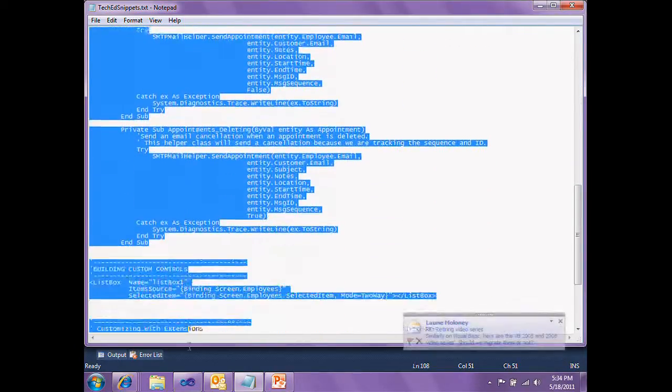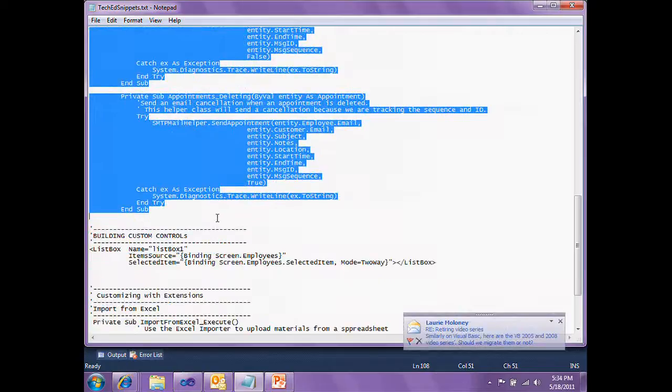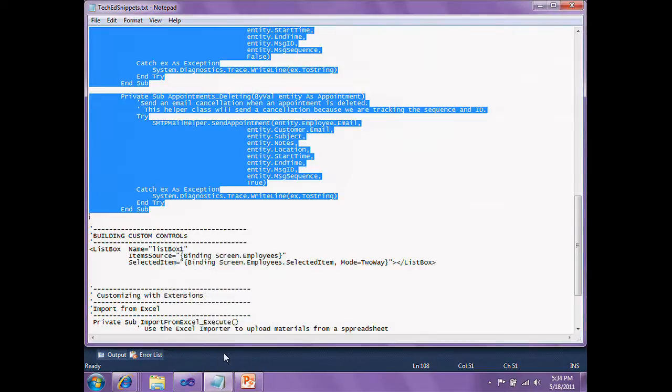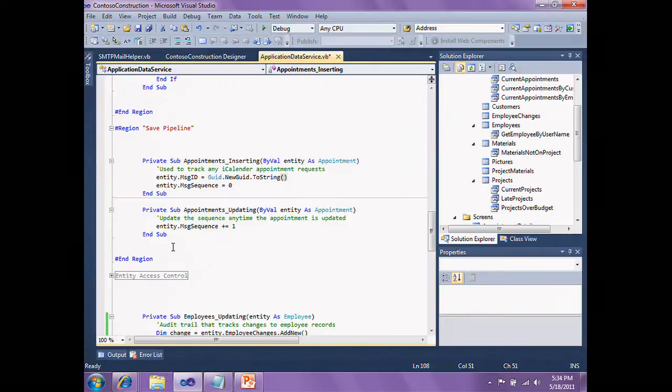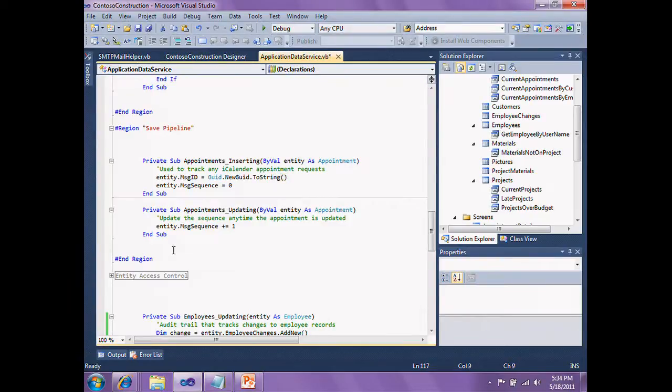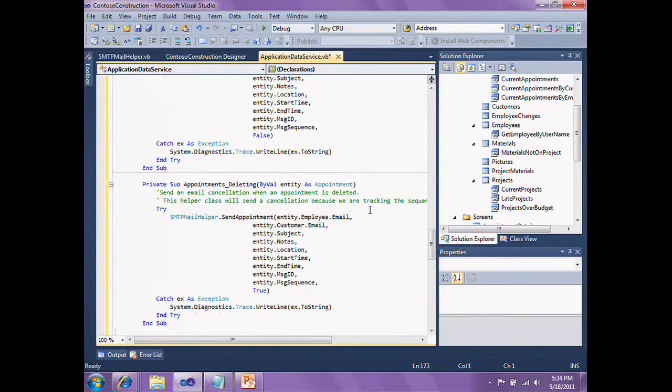Inserted, updated, deleting, here we go. Oh, now I got my email up, which I probably shouldn't do. I probably should close the email now. I won't run it. We reran it before, but this is where you're going to put it. Control V. Okay, there we go. So this is where I'm just going to call it. I get the entity as appointment this time, and now I'm just taking all of the properties that I need to send the appointment. It's pretty basic.